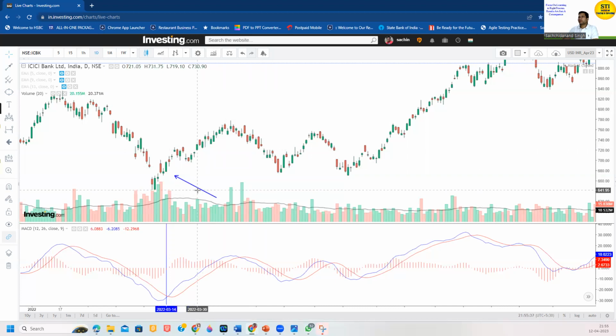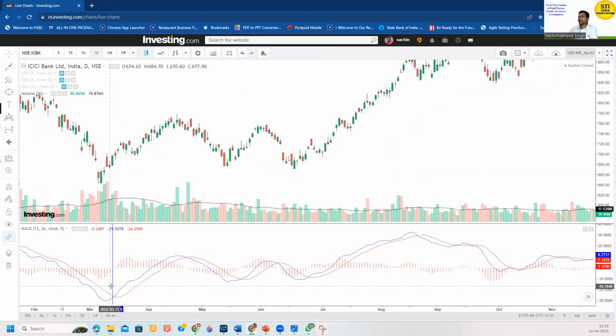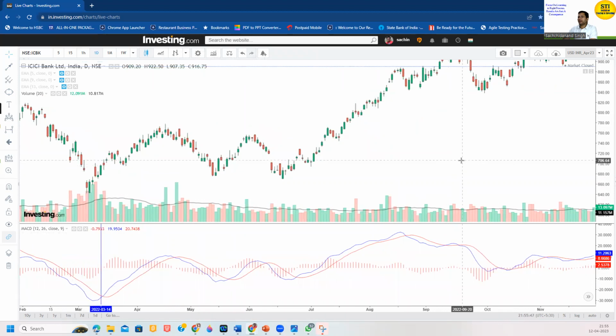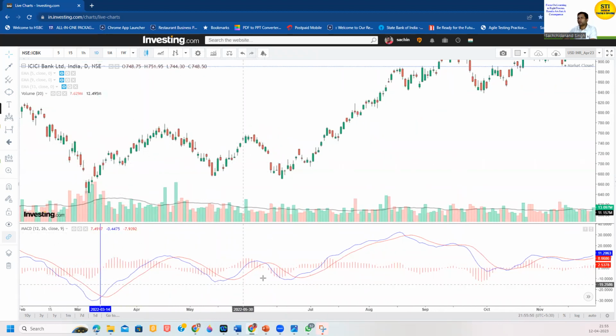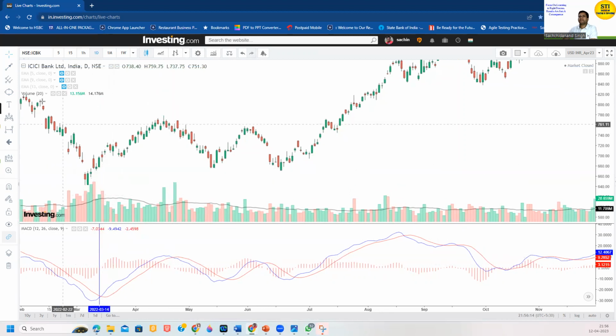So again, coming back to the MACD. This is the entry point, that is the buy signal. What about the sell signal? As we learned, we can also take an exit here. These are a few places where the negative or downward crossover is happening, where the blue line, that is the MACD line, is crossing down the signal line. So if you have taken the entry at this level, potentially you can decide to exit the trade based on the learning so far.